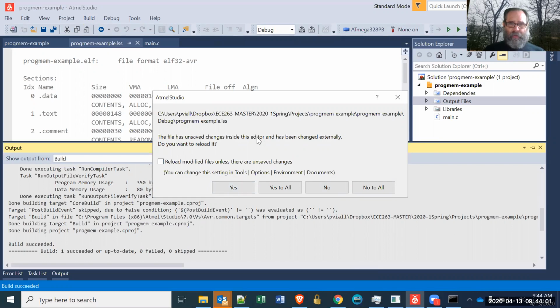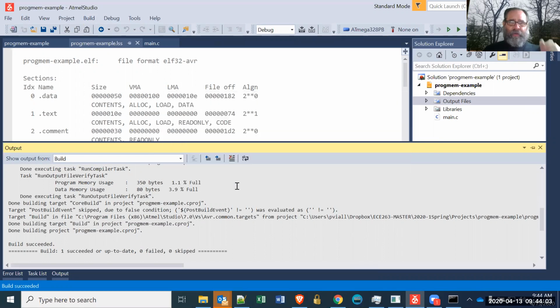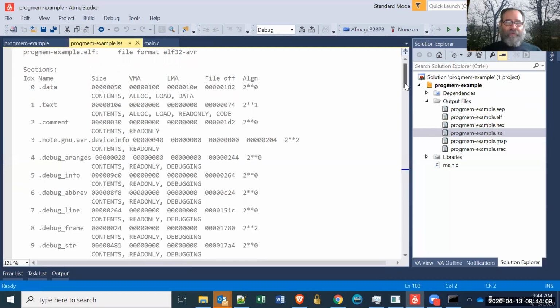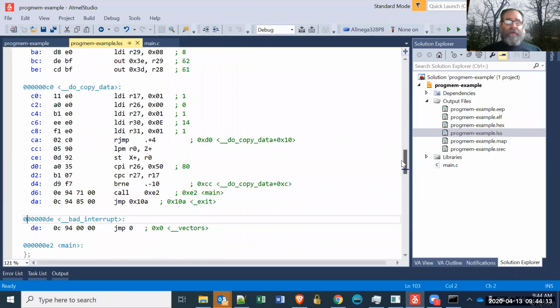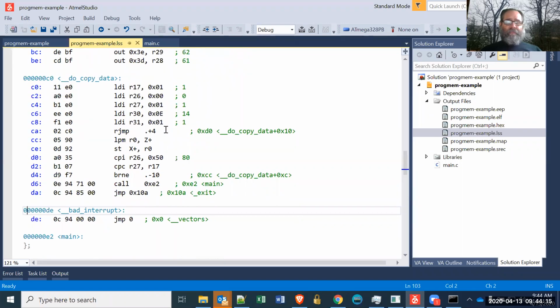File. Okay. I think what I didn't do before is reload the list file. I had already made the changes I'm going to show you in just a minute. Okay, here we go. What just happened is I had made changes that eliminated the do copy stuff, and then I had the old list file when I loaded this.